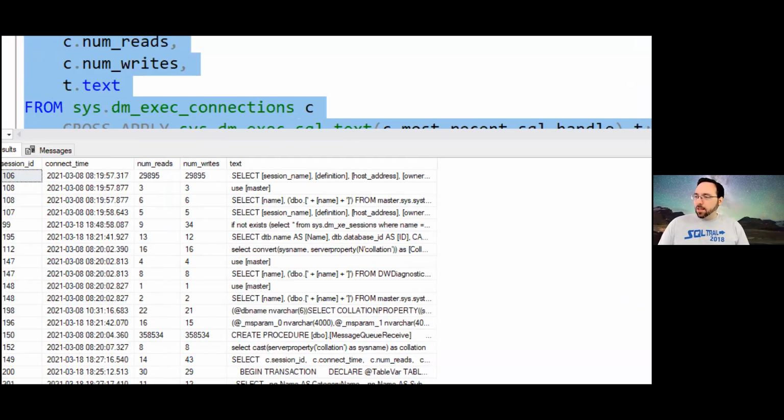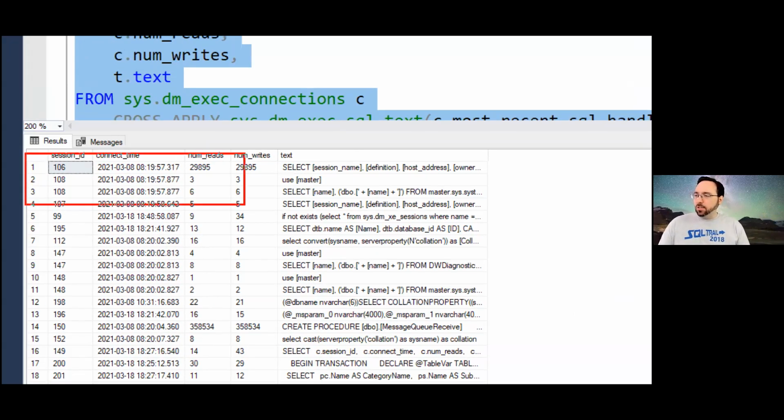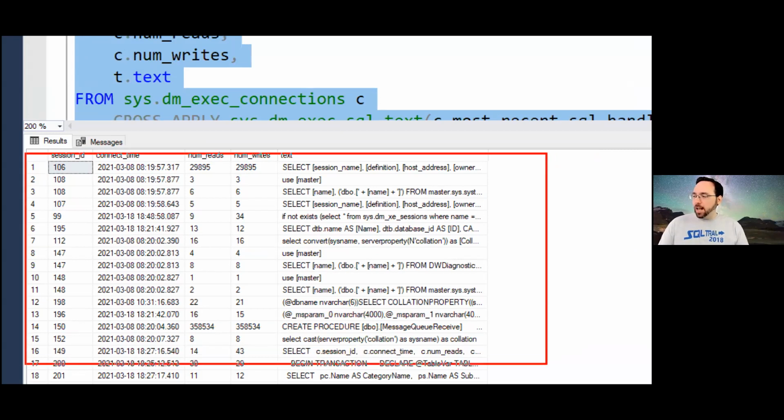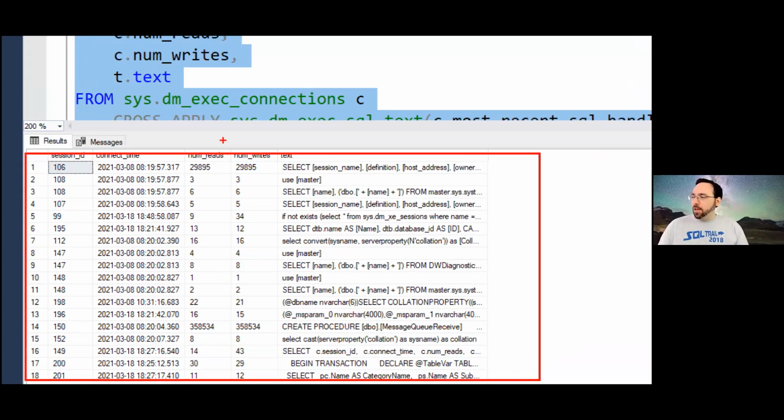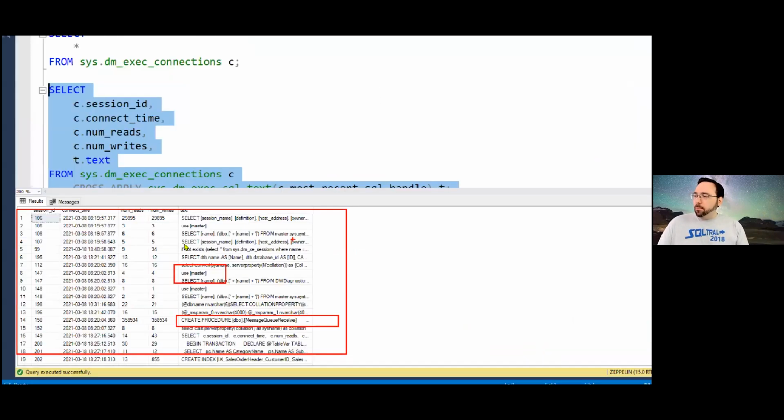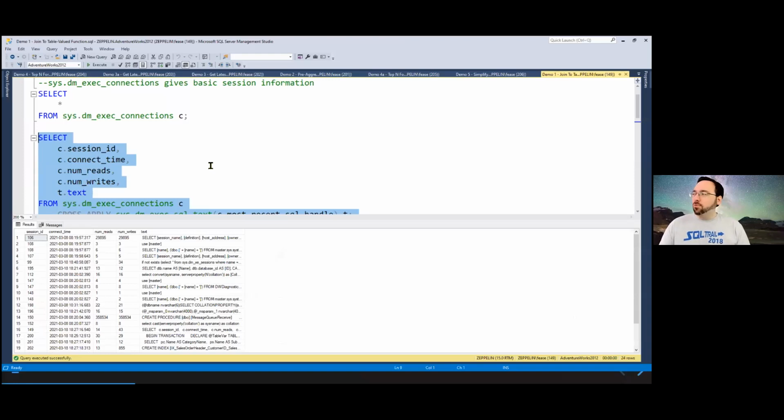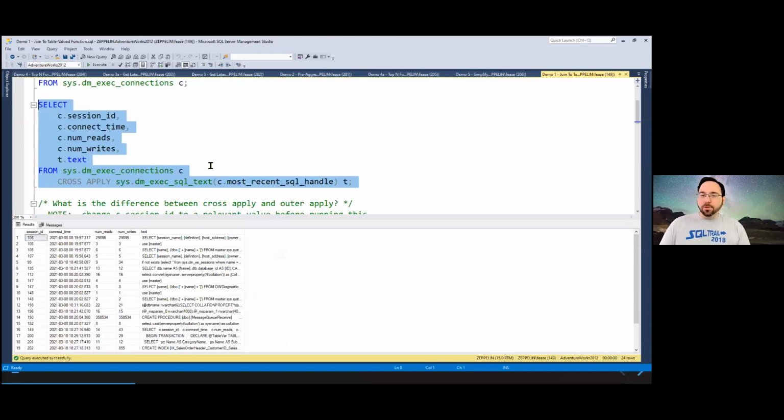But we get back some information about sessions. So these are sessions that have queries that have run against them. And some of them are fairly simple queries, like just using a database. Some of them are related to internal operations. But I'm able to get that info. So great. The books were not a lie.